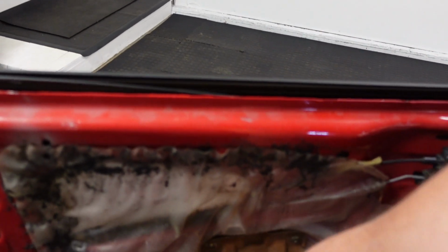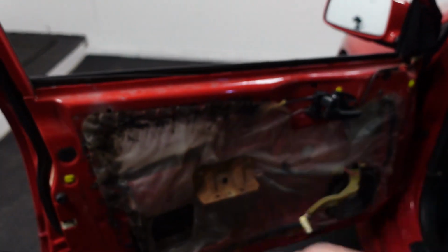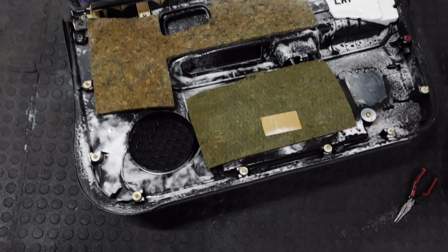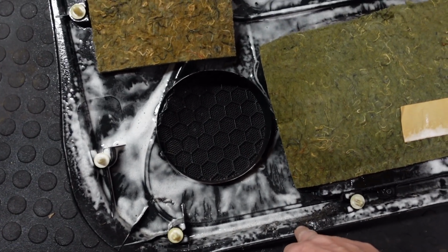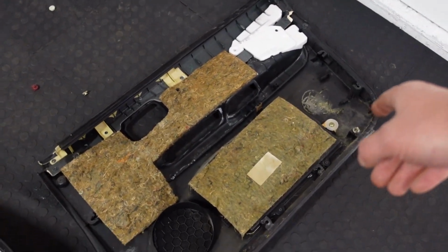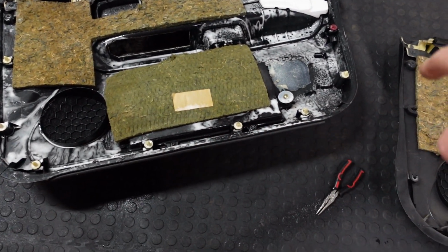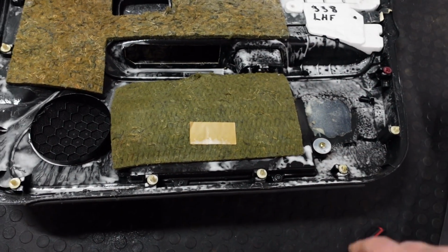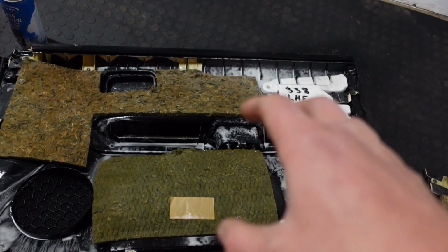I think I'm gonna pull this off real quick. It's pretty grimy looking. And right there, that's kind of rusty right there. I'm gonna paint it real quick. So let me pull that off and then paint it. So what I've done is, one, I spray it with cleaner. I love doing that because there's always dust on these, so much dust. Two, some of the clips are broken, so I transferred from the old to the new, just to have all the clips be the little white clips where it pops in. And let's go ahead and wipe this down and go get that painted black piece and reinstall the driver door.